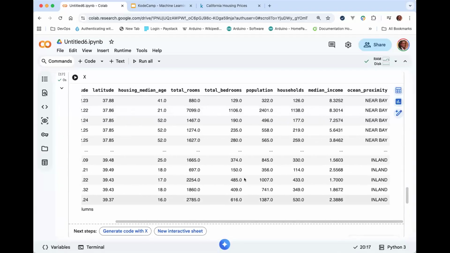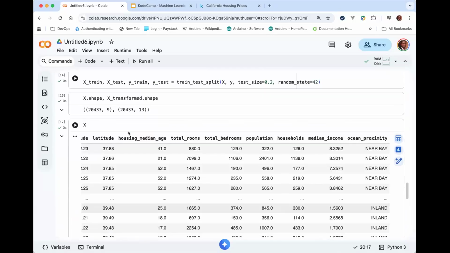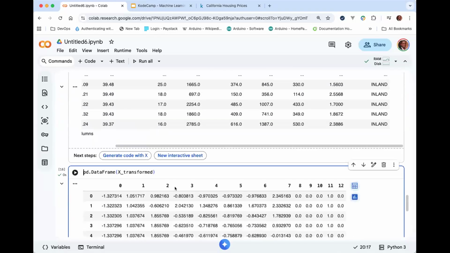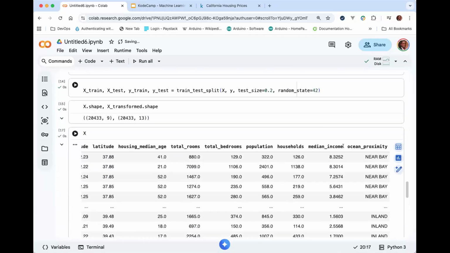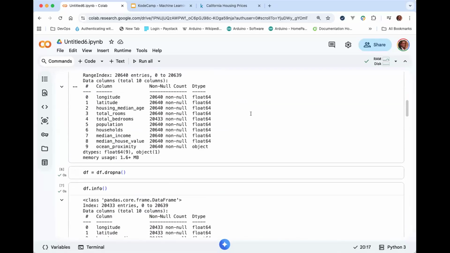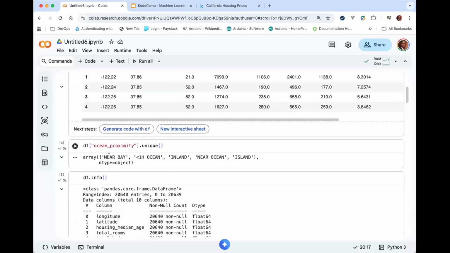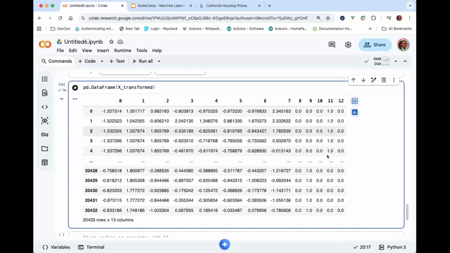These 8 are still there, even though they have been normalized now because we used a standard scalar, so they have been standardized. The remaining ones are the one hot that represents the 5 categories. So you see that near bay is in which position? Near bay is the first, 1, 2, 3, 4, 5. It's actually first here, but our one hot encoder put it at this end. So anyway, we have this.